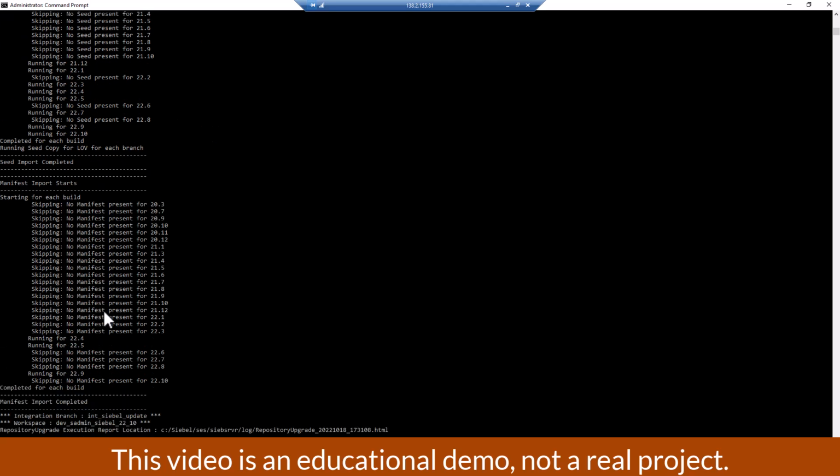That's because there was no prior repository upgrade on this environment. And it looked for schema changes to import, which it did. Then it looked for repository import changes, basically CIF file imports. And it imported seed data and manifest data.